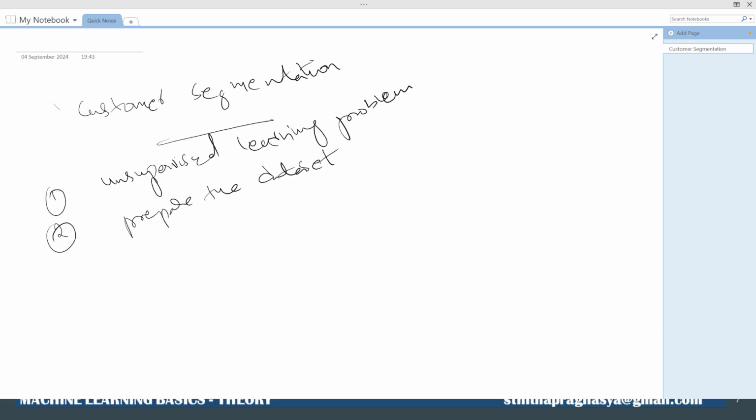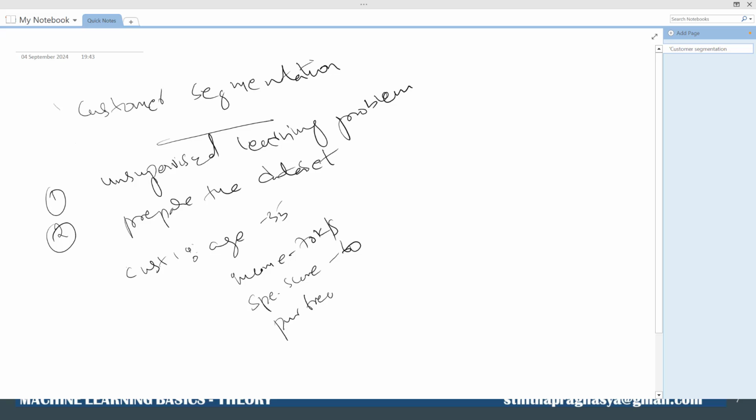This might include, let's assume for the sake of discussion, we have customer 1 and let's say their age is 35, income let's say 70K, and then let's say their spending score is 60, and let's say their purchasing frequency is 5 per month.